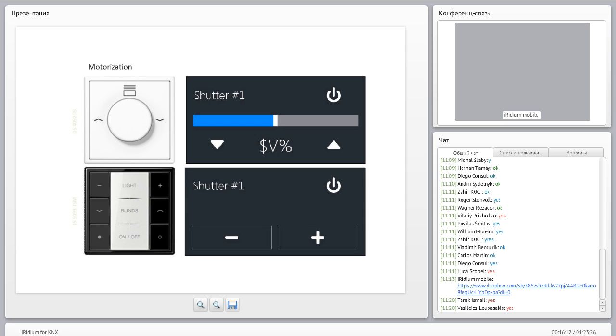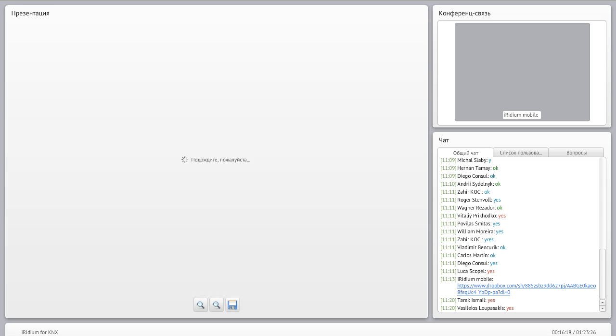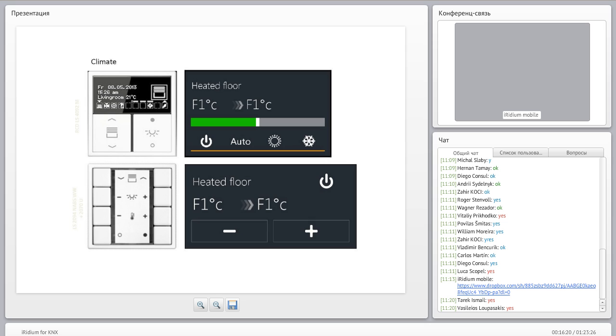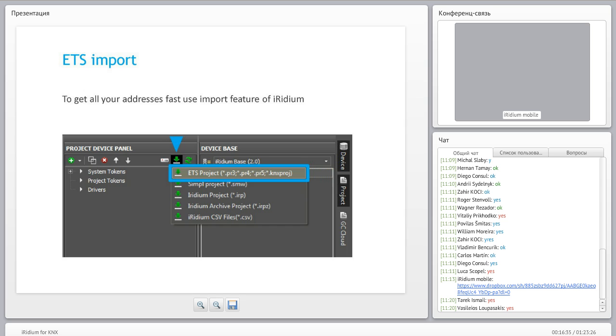For motorization, we use almost the same types of graphical widgets. For climate, we use these kinds of widgets. You can find them pre-configured in our Metro interface style.